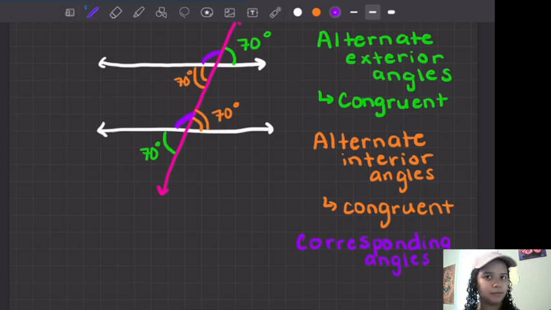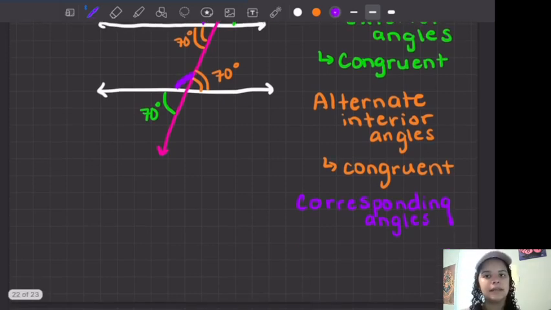Because that's not corresponding angles, unless you have multiple transversals. If you have another transversal in here, then we can look at that, and I'll go over that in another video, because these can get a little bit complicated, but just don't let them complicate you. So corresponding angles are basically angles that are in the same exact position. They're just translated down, either from up, down, or down, up, one or the other.